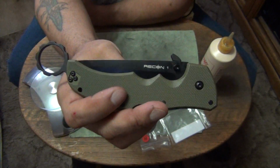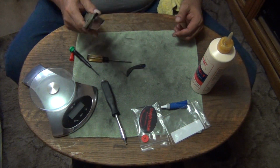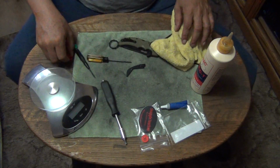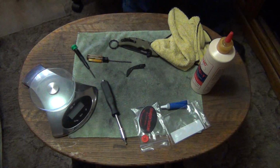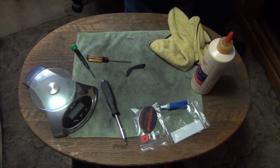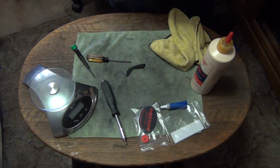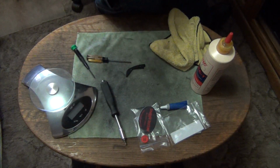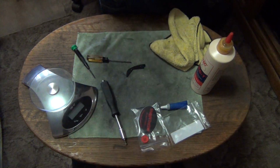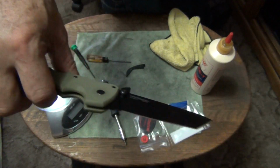Is that cool or what? I think that's a badass blade. That's awesome. Okay, let's see how it feels in the pocket. I have to go off camera here for a second. I don't have a way to move my camera around. Let's see how it works. Oh yeah, that works nice. Here we go. It works.